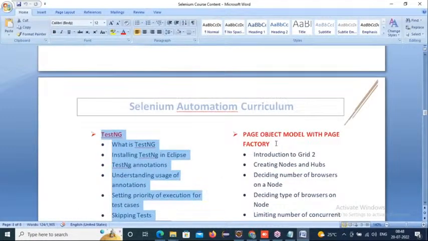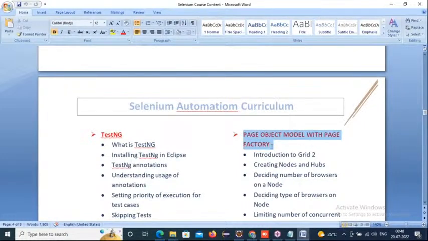And coming to the page object model. Page object model is one approach for how we organize the pages. See friends, if you talk about a web application, in our web application we have a number of pages. Together the pages we call one website. How well you organize the pages.